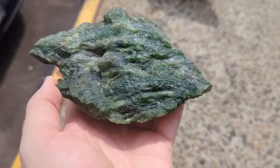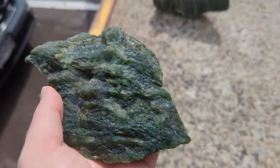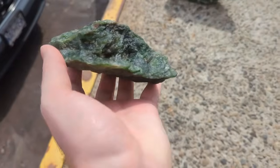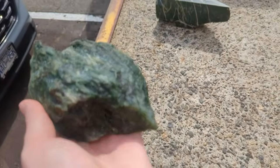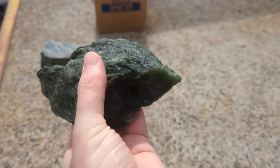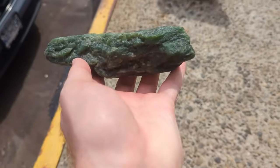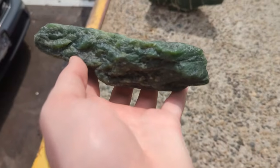So this is a piece. Sorry for the trucks in the background. I got a warehouse here in BC. So this is a piece that we've oiled, and it's just standard mineral oil. Just like car oils, there's different weights to it. I'll be honest with you, I don't know which one's better, the lightweight or the heavyweight one. For this, I just use whatever mineral oil is available.